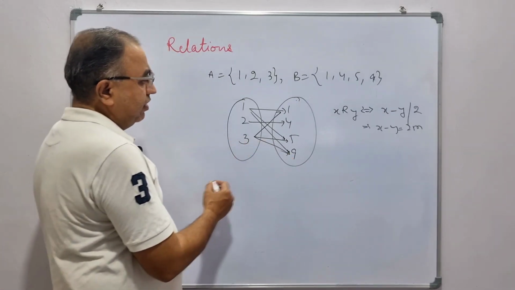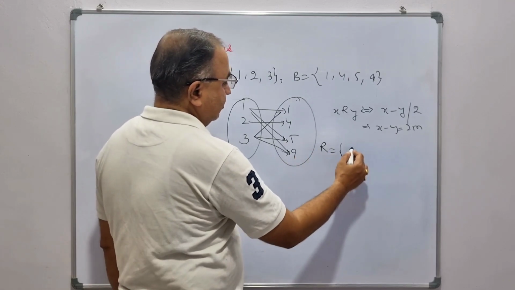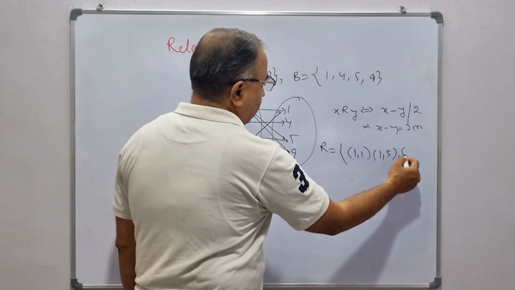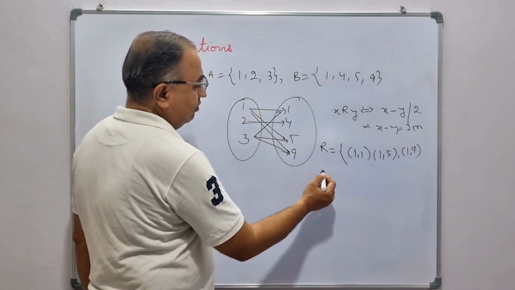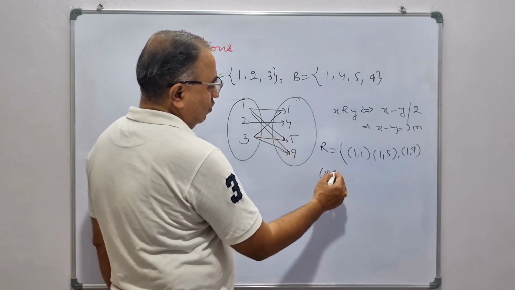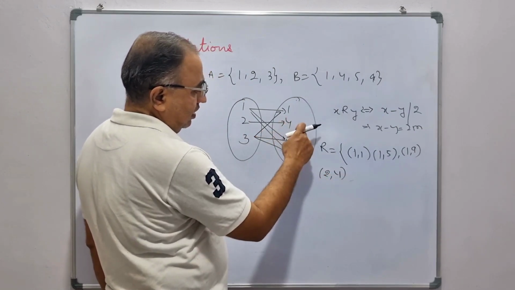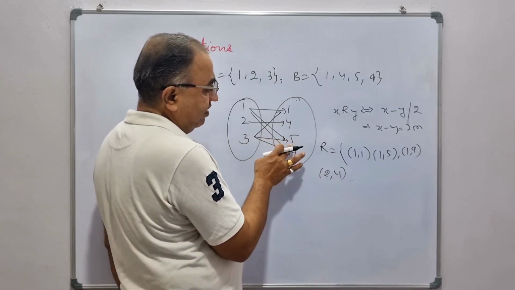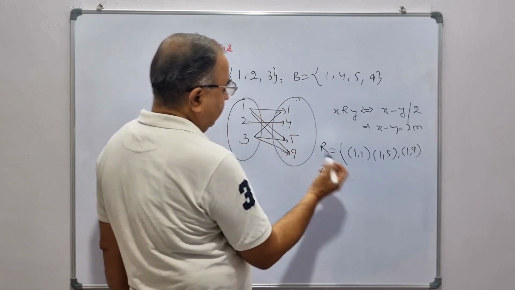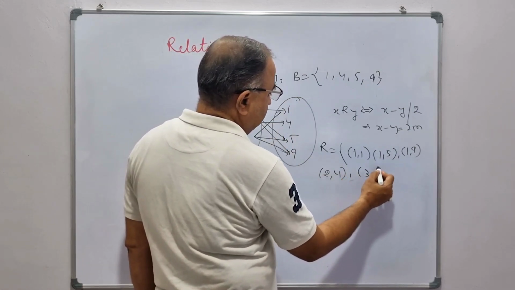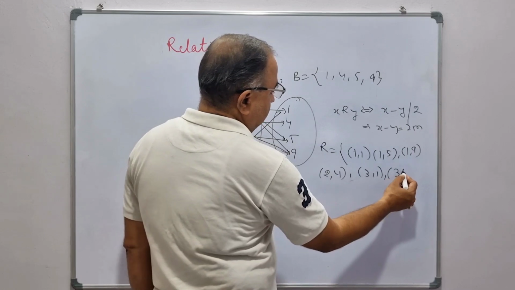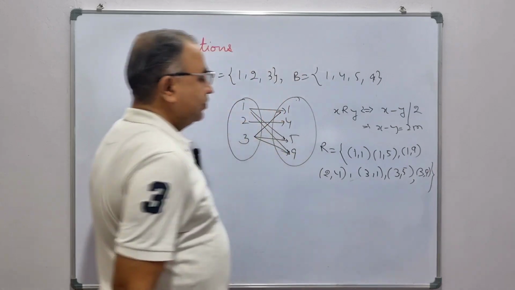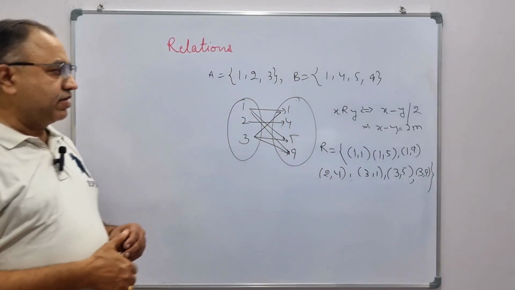So that means in this case, how many ordered pairs are there in the relation you are finding? (1, 1), (1, 5), and (1, 9). Then starting with 2, if you will try here, then (2, 4), can 2 is not there in this case. So (2, 4) only. (2, 5), (2, 9): 2 minus 9 is 7, 2 minus 5 is 3, 2 minus 1 is 1, not possible, right? Now with 3, when you come here, (3, 1), (3, 5) and (3, 9). This many ordered pairs are there in this relation.